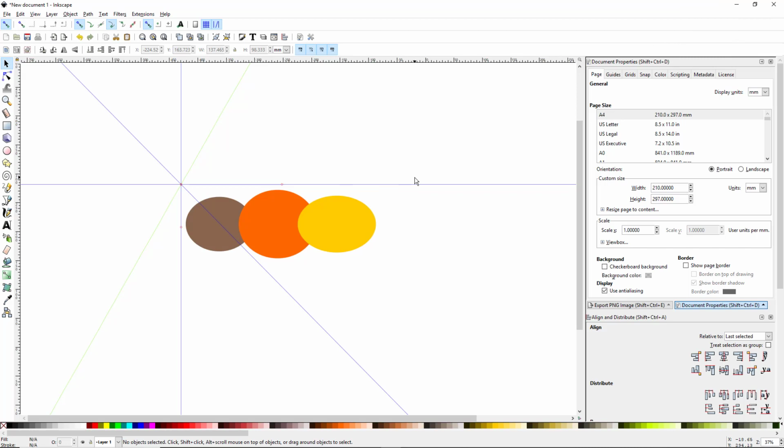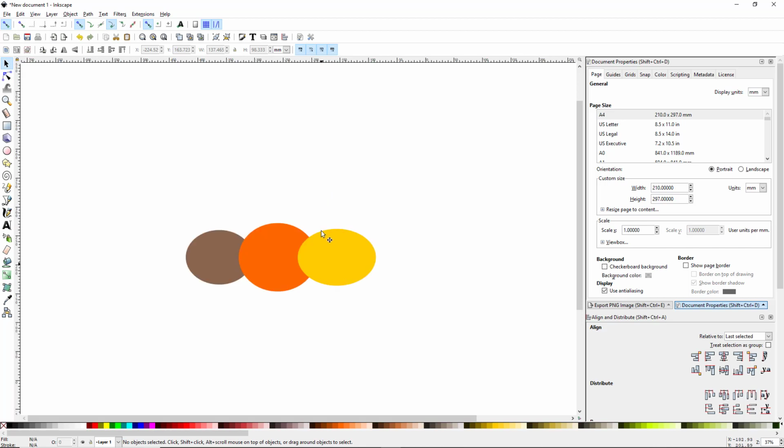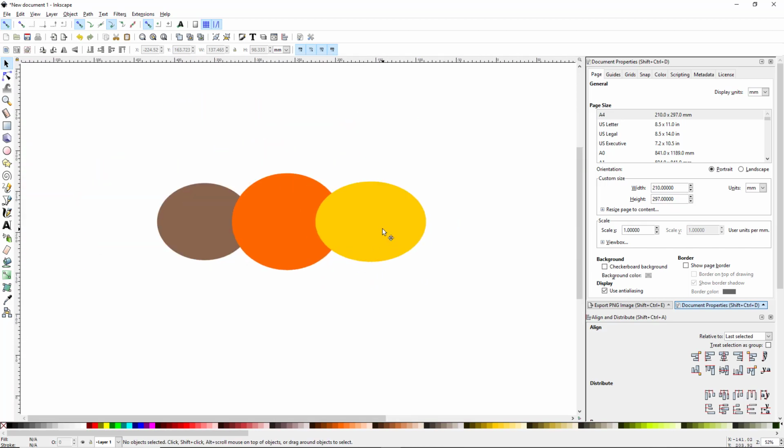Okay, so the next one is when you want to combine two objects, there is a very easy shortcut to use. Maybe for instance, you want to create a cartoony looking duck. And you have this oval shape that kind of resembles a duck bill, but you're doing more of a silhouette than a realistic looking duck. So maybe you want to combine this object with this other object here. Hold shift and click on that so both of the objects are selected. Hold control shift and hit plus on the keyboard, and that will combine those two objects. I'm going to go ahead and hold control and hit Z to undo that.